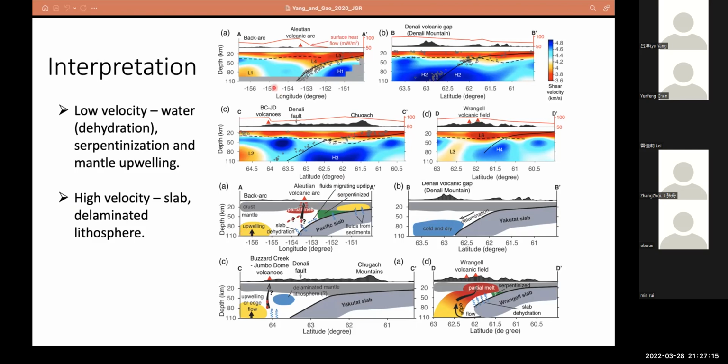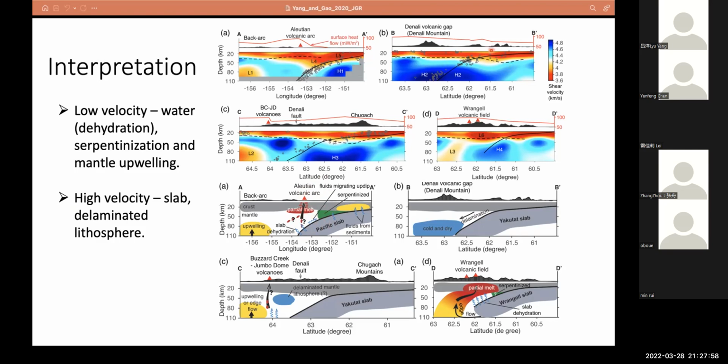And then the L1 anomaly here, they attribute it to mantle upwelling. You have a downgoing slab, and it presumably perturbs the mantle, which causes this kind of upwelling on the other side of the subduction system. Then the magma of the Aleutian volcanic arc comes from the fluid dehydrated from the slab, and this can facilitate the partial melting of the mantle wedge, and then it feeds this volcanic system.